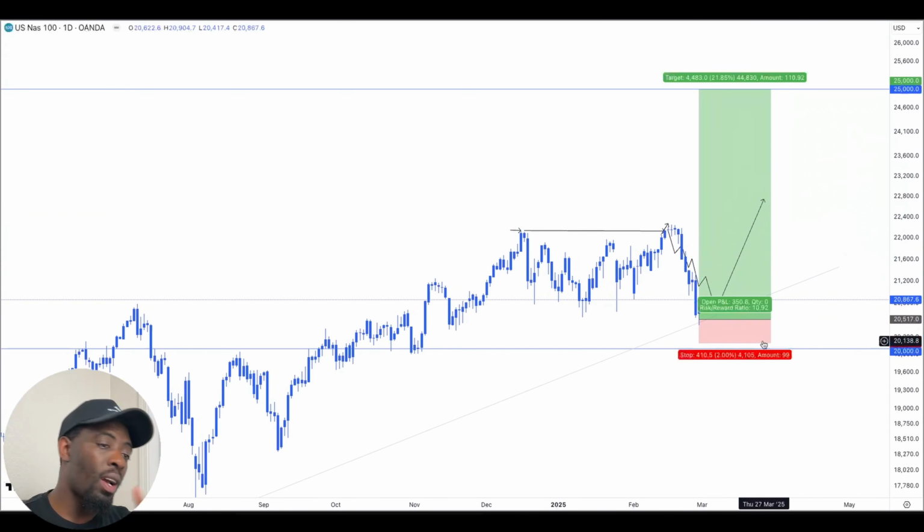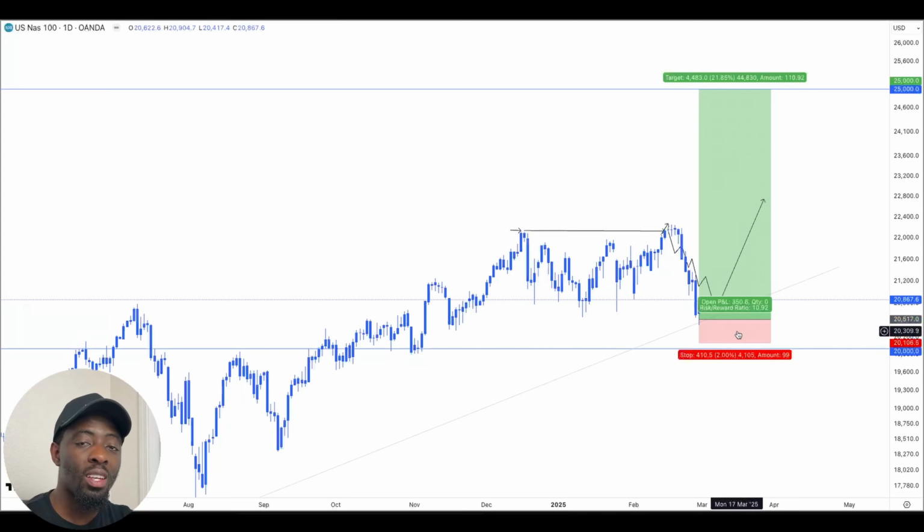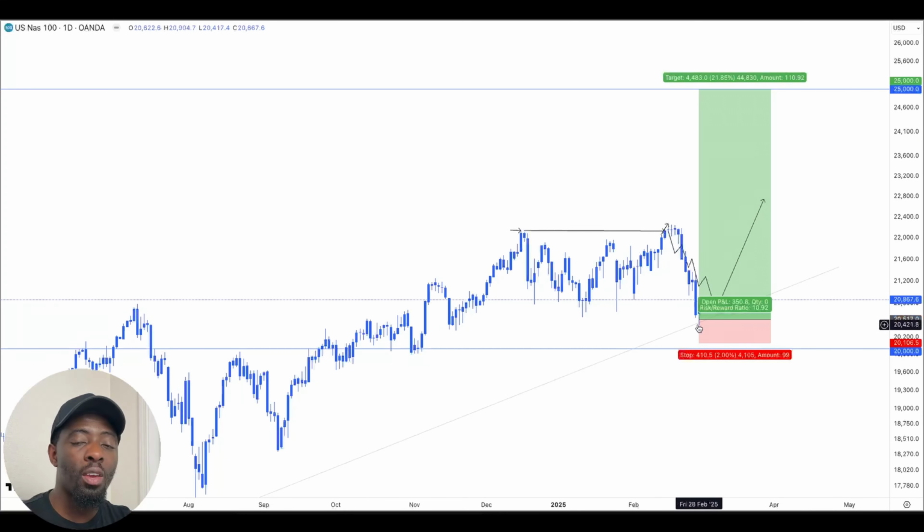So I didn't take these buys, but if you remember, go watch last week's market focus. This is what we were looking at. We were expecting price to drop all the way to this area, to this pivot point, then we can take the buy. So I just had this buy here, but I haven't taken the buys as of now. I had this because this is what we were looking at last week. So you have this area right here, and price is playing off of this trend line.